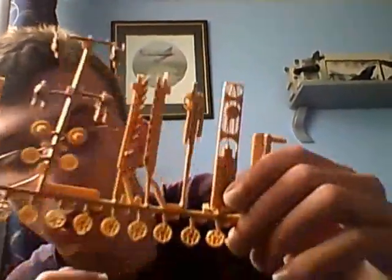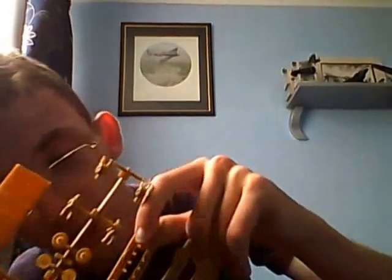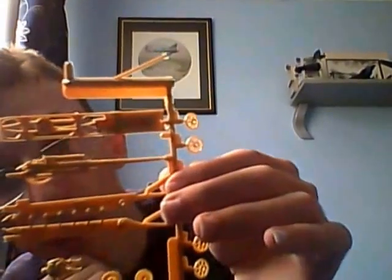So I'm going to show you the detail on the wheels. So those are the wheels. They've got nice detail on them, nice spoked detail on them. You've got the underside of the chassis, you got the detail of the gearbox and the engine. You got the leaf spring detail of the tracked wheels, and of course you've got the main gun, and you got your 88 millimeter gun on there as well.